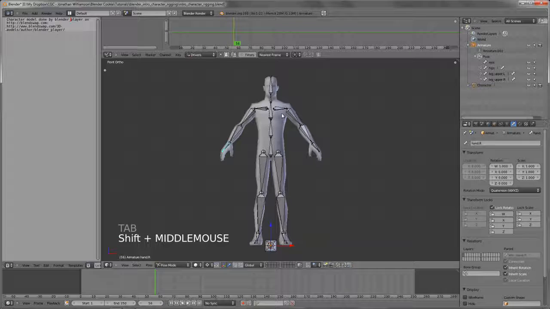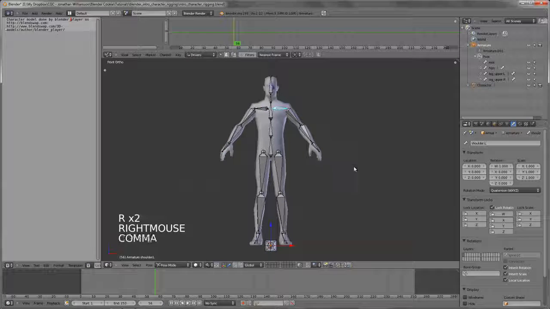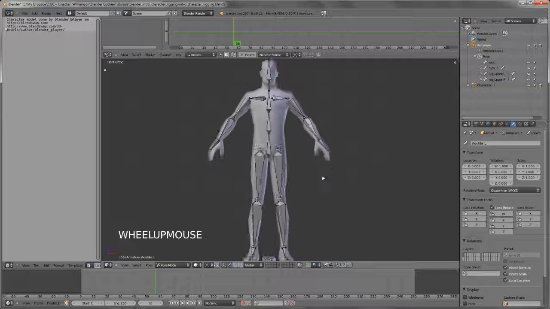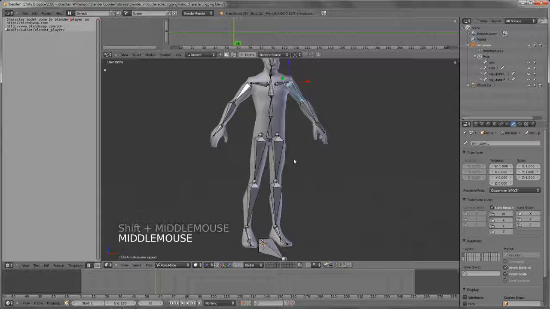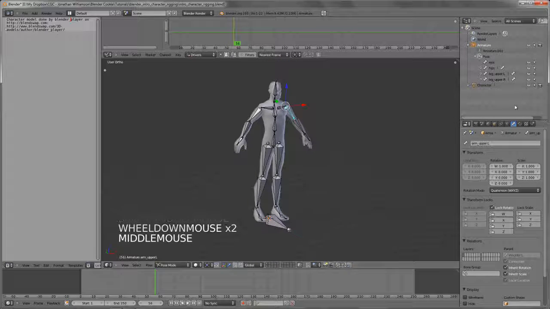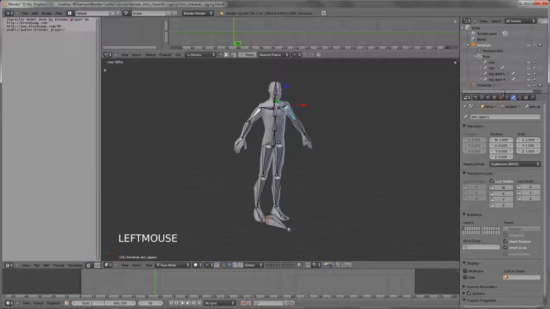Okay, so we have our basic rig. And this right now is what's called our deform rig. These are all of the bones that are going to actively deform the character, as far as the posing and things like that. Any other bone we add from here on out is only going to be an extra controller, an animation bone, or something else to add additional functionality to the rig.